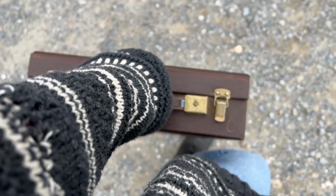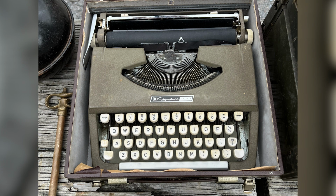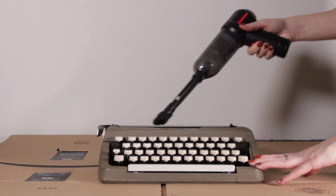I was walking by the table. Everything else that day had been kind of expensive. This is a fancier flea market. I walked past and just out of curiosity asked the seller how much this typewriter was. Didn't check it out, didn't look at it at all, saw it was a typewriter and just asked. And he said $5. Now, also if you're anything like me, when you hear a price like that, you do not hesitate and you just pay them. So I bought this little Montgomery Ward Signature 100 typewriter for $5.